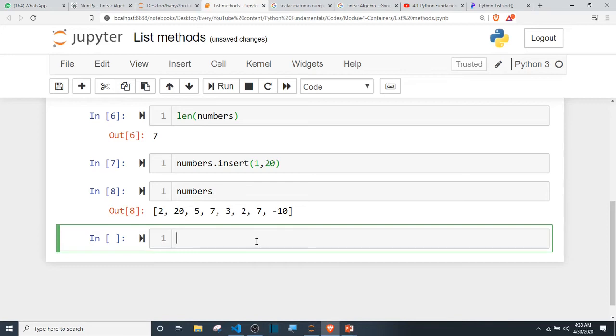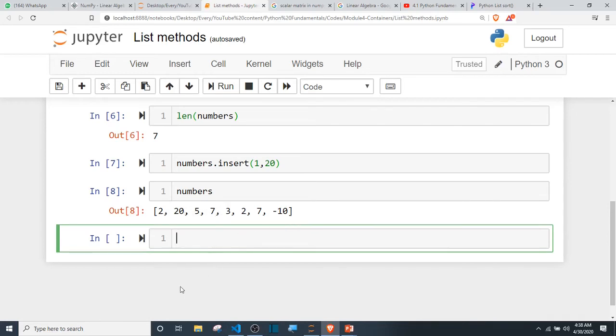Whenever a particular method is modifying an object, it's performing this operation in place. If it's performing the operation in place, you call that kind of method or function a mutator. So it's mutating what you have there. That's the kind of method we have. So you can see it is modifying the original list.